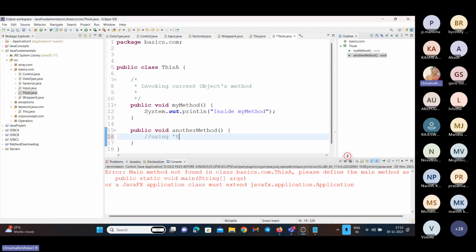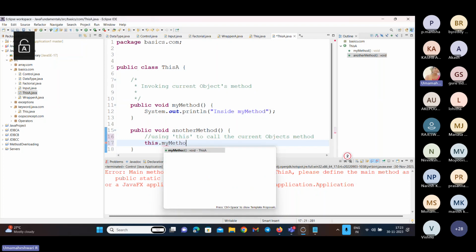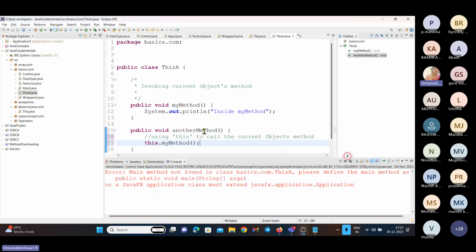That's why I'm explaining in detail how to call the current object's method, and I'll also show you an example. So what is this? This is to call the current object method. It is just calling the current method, whereas previously it was referencing the variable.